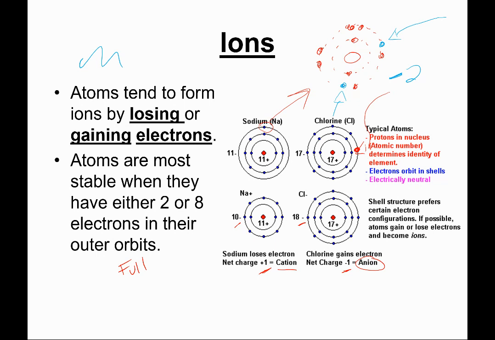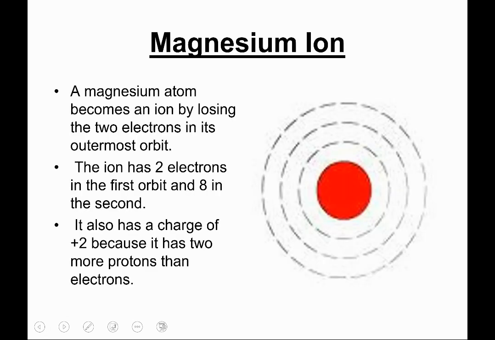So we haven't even talked about bonding yet or ionic compounds, just what atoms do to form stable ions. And an ion is just when it has a different number of protons and electrons. The sodium now has 10 and 11, the chlorine now has 18 and 17, and oxygen now has 10 and 8, as opposed to its normal neutral state where the protons and the electrons are equal. These aren't regular atoms, these are ions.